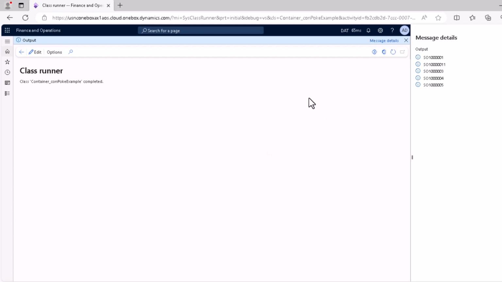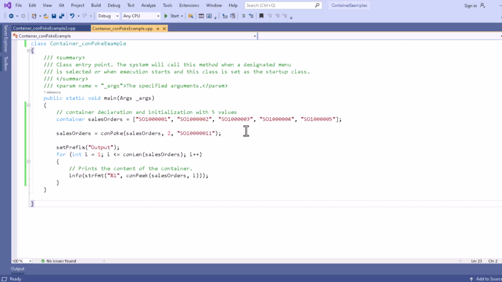You can see that in the second position the value is now 11 and 02 is not there. That means the container is updated with the value SO11, right?